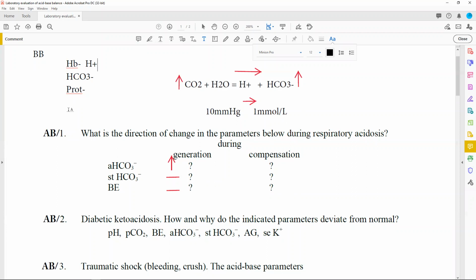And the opposite will happen inside the lung, because inside the lung we do have oxygen replacing the proton from the hemoglobin binding, and everything goes backward. So now the intracellular bicarbonate is used up, and this bicarbonate gradient coming from the plasma goes inside the red blood cells, and this is how the CO2 is made to diffuse out, and we exhale the CO2.